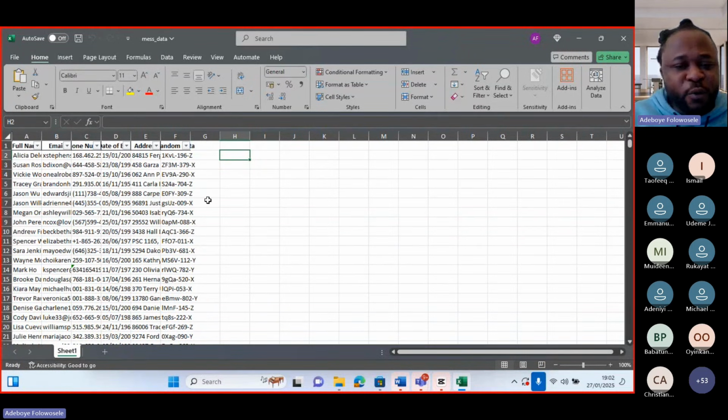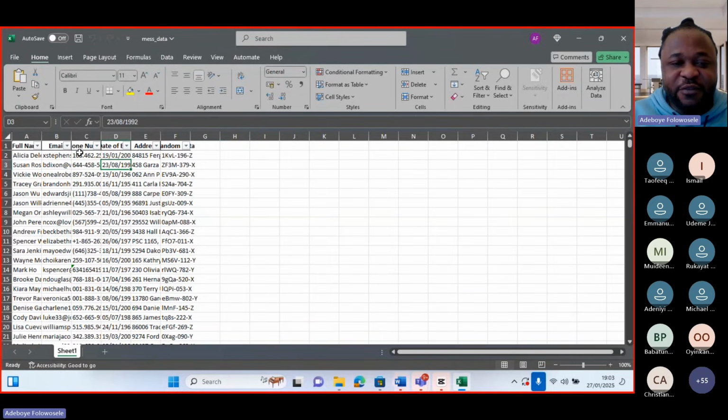So today, we are going to be looking at data cleaning and organization. Part of data cleaning is sorting and filtering, removing duplicates, and also changing text to column. Now, this data looks messy.